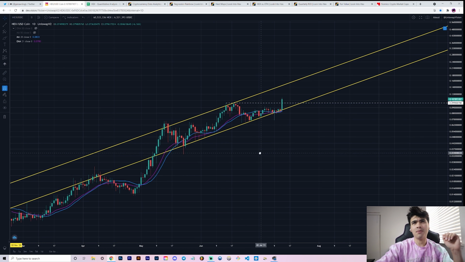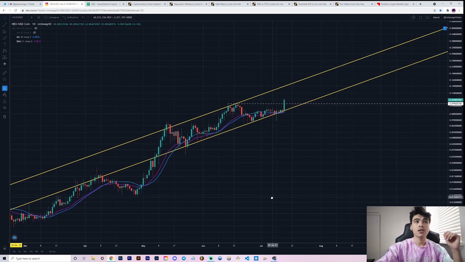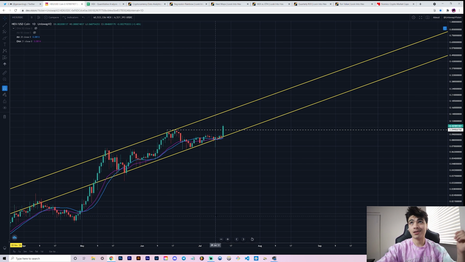Sure. I was under the impression that this might have been forming another ascending triangle, and we would see resistance at 10 cents, come back down and form something that would pop off. But now it looks like we're just breaking right through it. So I'm really not sure. Over here we had a nice rally up to the 10-cent region before even testing this level again. So could we see a further rally into the 15-cent region before coming back to test? Yeah, we could. So we'll see. I'll keep you updated. Very exciting times, definitely.